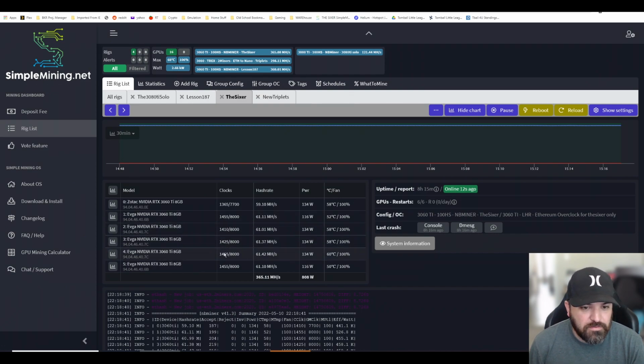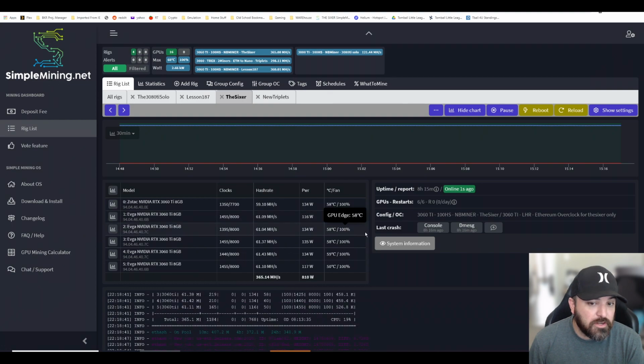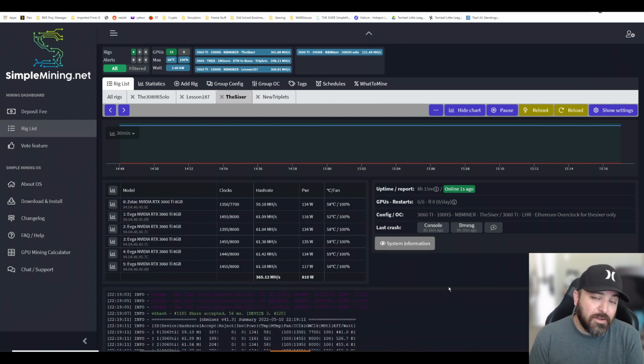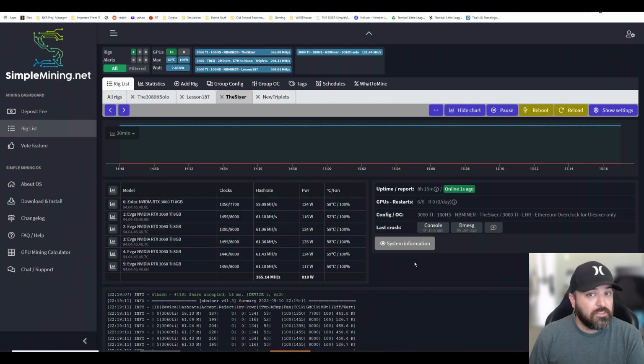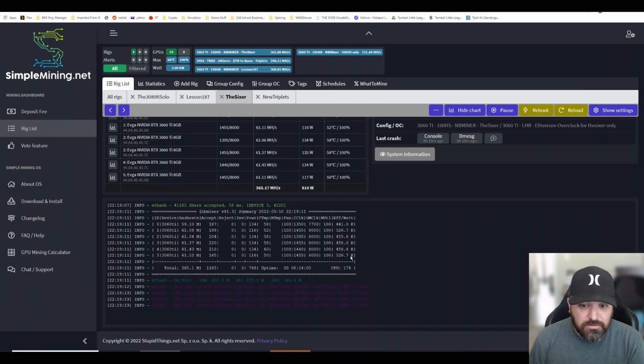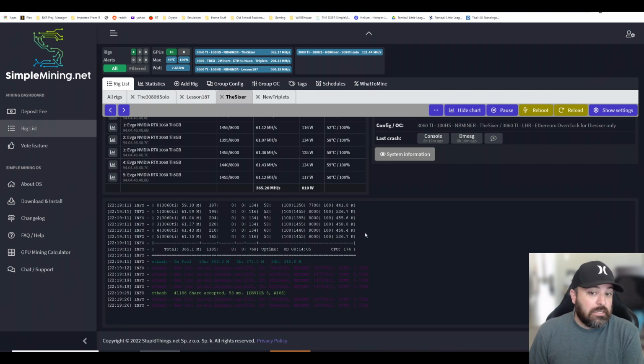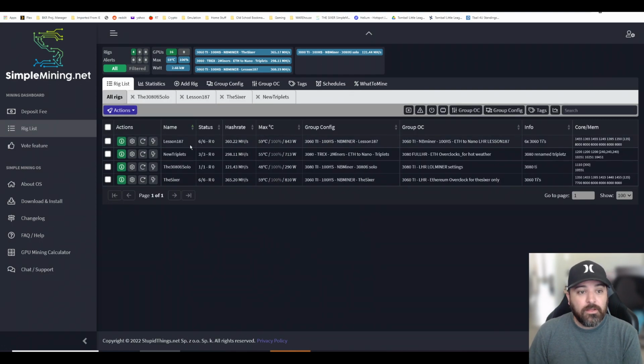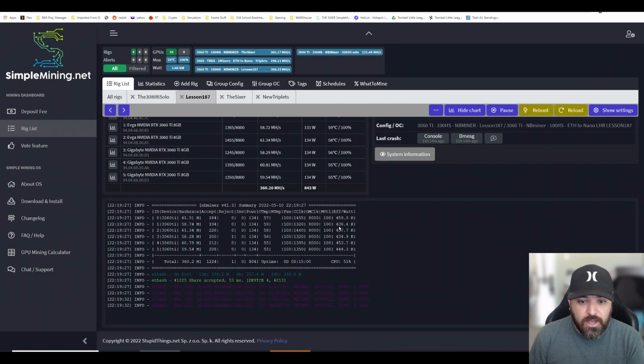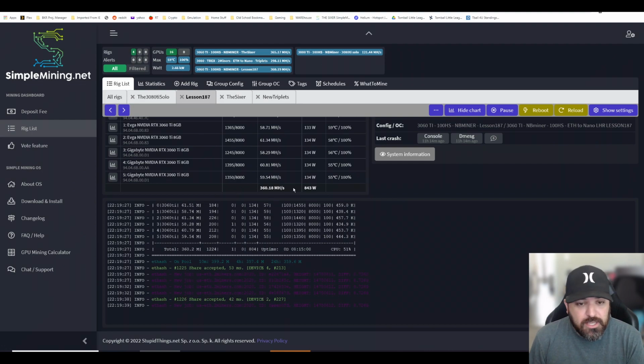So 1455, 1455, and it's not drawing as much wattage on some of them, like 116 watts on two particular video cards. And it's luck of the draw. Sometimes you get really good video cards and sometimes you don't. But be that as it may, most of them are running above 60 mega hashes on a 3060 Ti, really efficient. And look at this efficiency, 455 kilo hashes per second, 526 kilo hash. That's ridiculous, you know? So really happy. The other rig, again, 455, 438. It's fantastic. Around 60 mega hash.